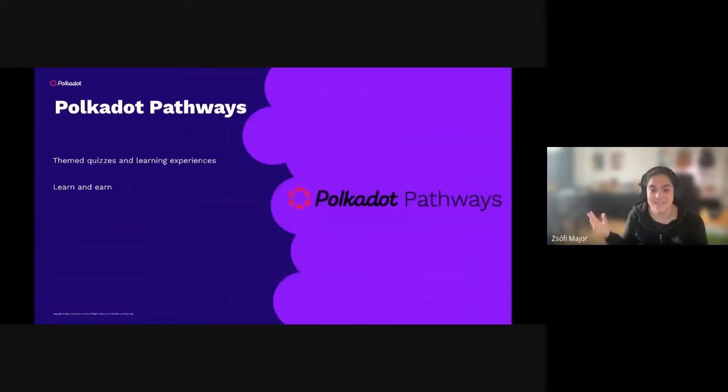If you would like to get familiar with community members as well and learn in the meantime, I recommend to take a look at Polkadot Pathways. It's a sort of learn and earn platform with different types of challenges where you get to earn points and learn a lot about Substrate. In the meantime, the community is active there as well. There are forum posts and a lot of exciting challenges. When we launch a special event, sometimes you can find related campaigns there, just like we did with the North America Hackathon.